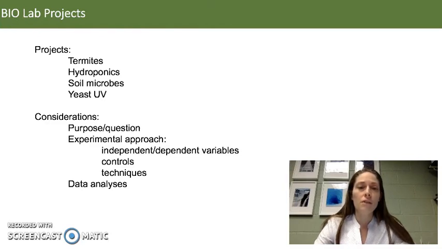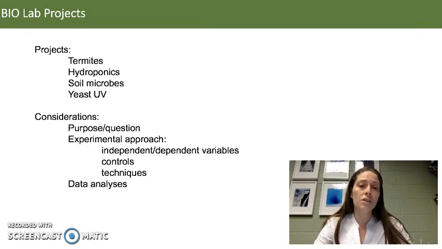Now, in preparing for the final, when you're going through the projects in your mind, what I recommend you think about is what was the main purpose or overall question for each of these projects? How did you address that question through your experimentation? So what were your independent, dependent variables? What were your controls? You didn't always have them, but did you have a positive control?